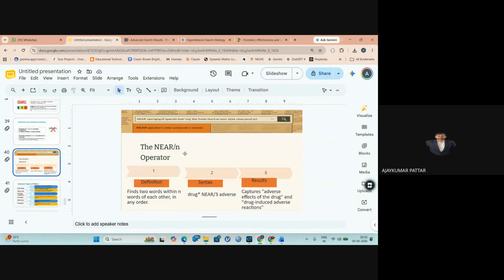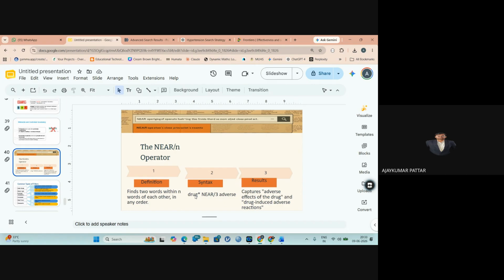There is another concept called near operators. Generally this strategy will work in Scopus and Web of Science. In PubMed it will not work. Just for information, I am telling what the near operator means. If you have two words and you want them within a certain number of words of each other, it will combine those results. For example, here I need drug and adverse. In research papers there are some words in between.